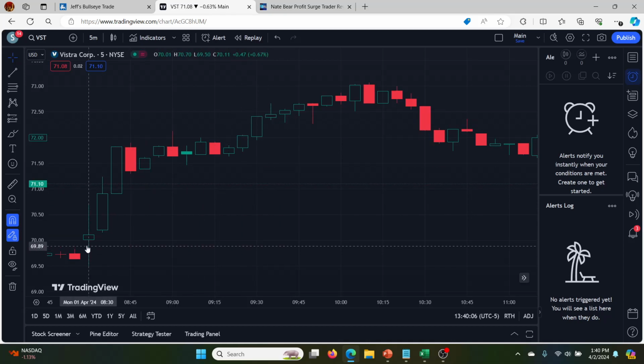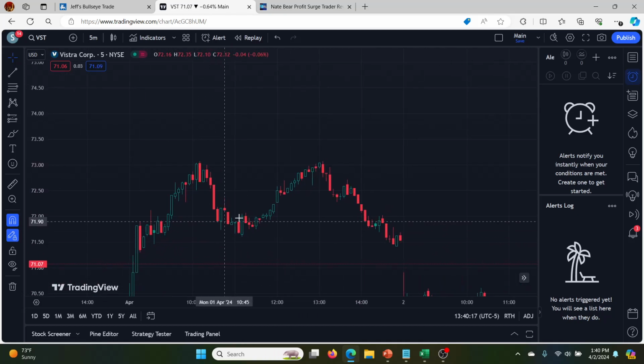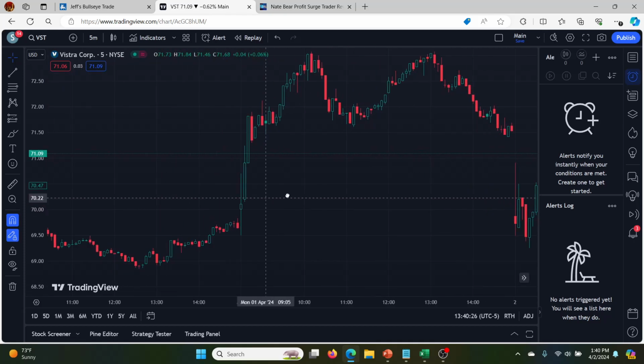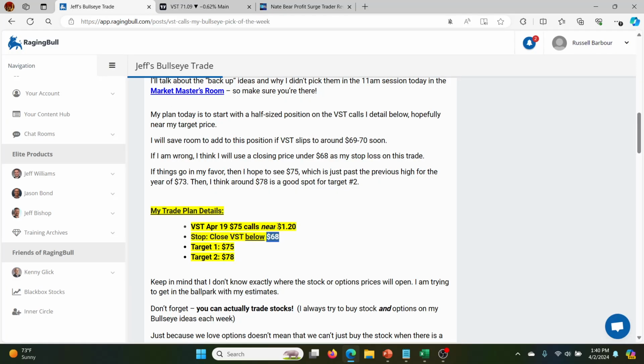And so this was actually the first week it was possible to get filled close to his price. He says he got 1.10, and then it went all the way up to here. We've seen a pullback recently, just like a double top coming in here, and then a gap down today, and a slow climb back up. So he may well play this again, and now you guys have the trade plan. Who knows, maybe you want to play it as well if we get back to the 1.20 or so. Maybe some people have already double dipped on this, but overall, pretty good trade.